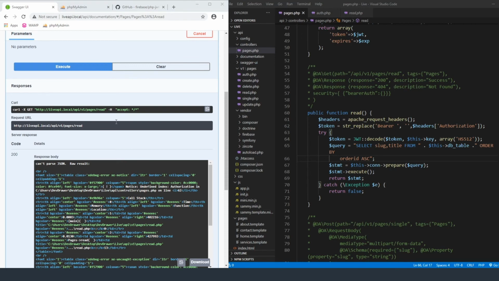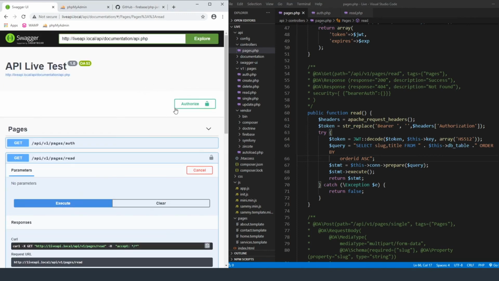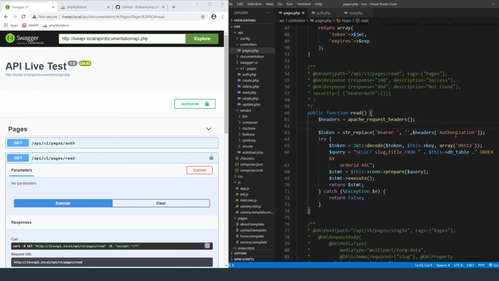One other thing that I just thought of is that if you can see in the error message here, it says undefined index authorization. That's because we didn't send anything over. So right now it's checking to see if the token is valid, but currently there is no token. So before we hit our try statement over here, we need to check to see if the header's authorization is there, and if it's not, return false again.